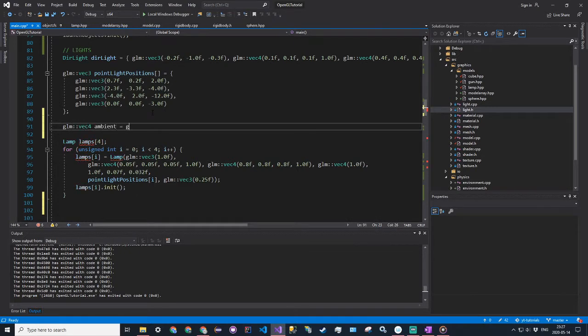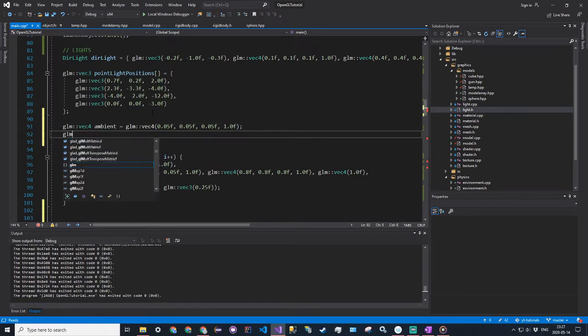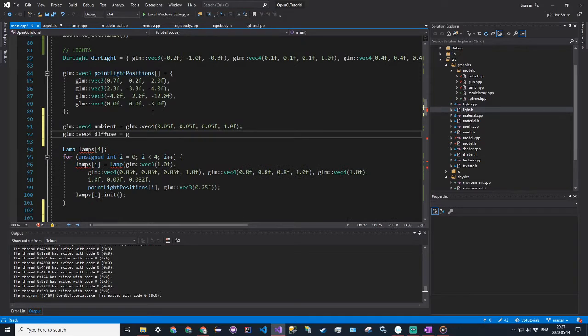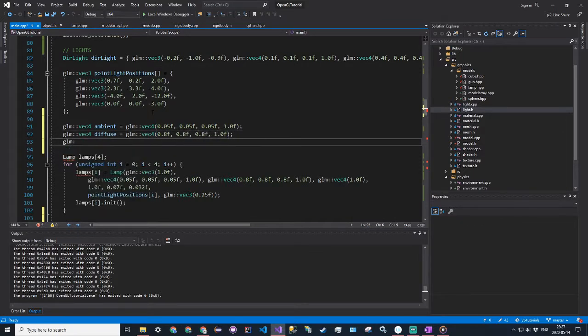Ambient is equal to glm vec4 0.05f, 0.05f, 0.05f and 1.0f. glm vec4 diffuse is equal to glm vec4 0.8f, 0.8f and 0.8f, and then 1.0f, and then glm vec4 specular is equal to glm vec4 1.0f entirely.